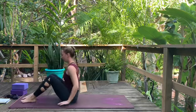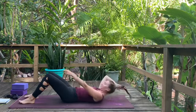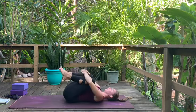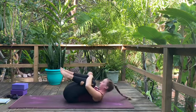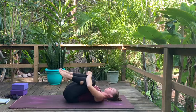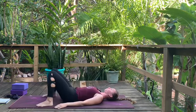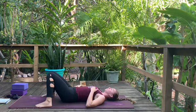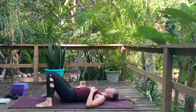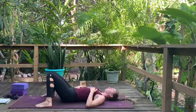We'll start on the back once your strap is ready. We'll also have two blocks today — you could also use a belt buckle if you'd like. Once you're on your back, hug the knees into the chest, make any extra movements you want, then settle with the feet on the ground. Walk your feet to the outer edges of your mat and let your knees knock in towards one another. Place a hand on the belly and a hand on the heart if you'd like.